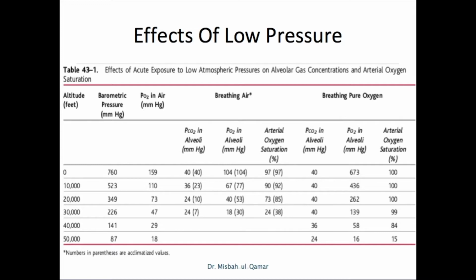Now you can also observe alveolar partial pressure of oxygen at different elevations to conclude that as the pressure decreases, the atmospheric oxygen partial pressure decreases proportionately. Also, the partial pressure of oxygen remains at all times slightly less than 21% of total barometric pressure. That's why at sea level, the partial pressure of oxygen is 159 millimeter of mercury, but at 50,000 feet, this partial pressure of oxygen is only 18 millimeter of mercury.